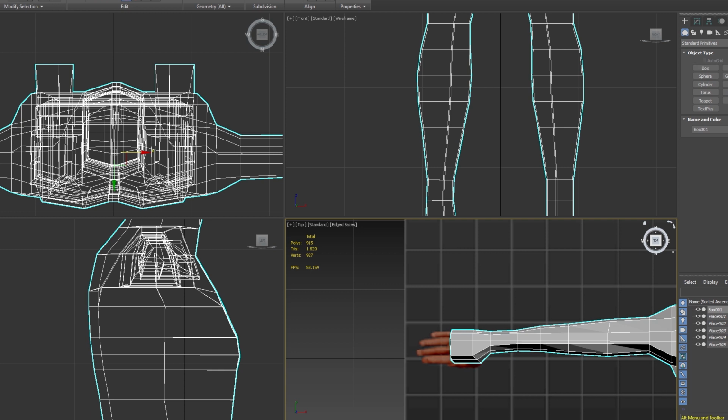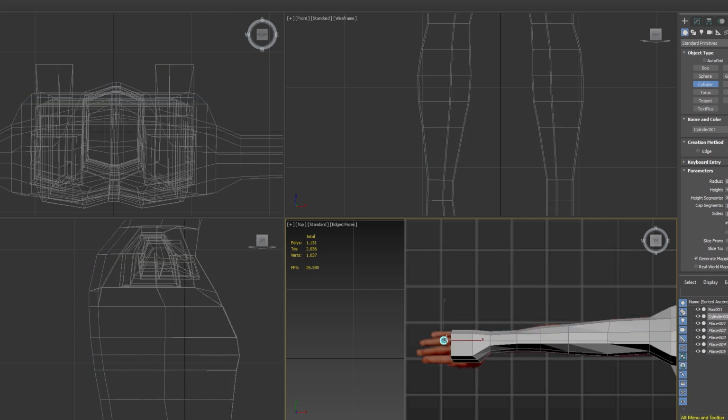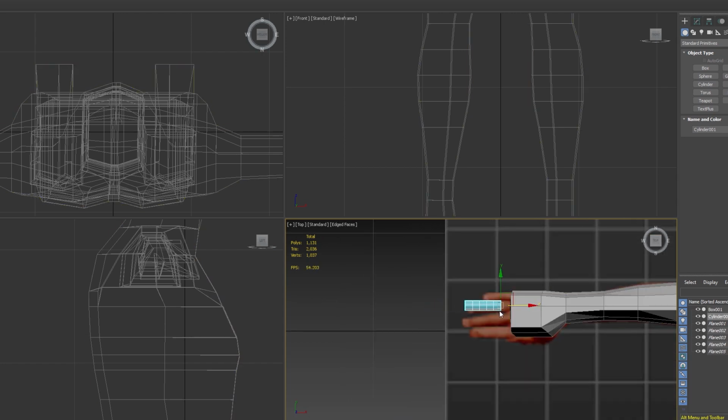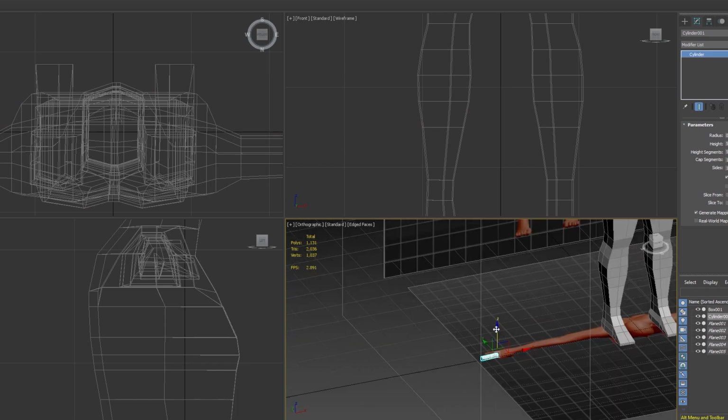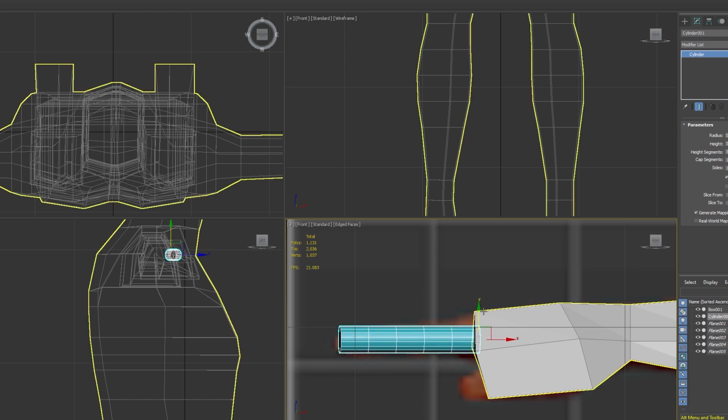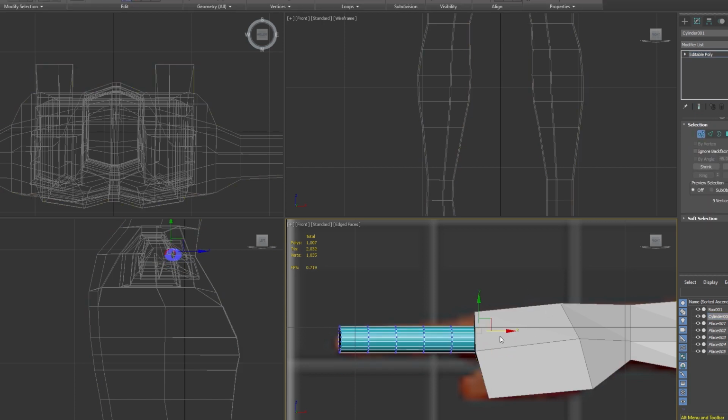Now on this hand, I'm just going to show you how to add in fingers. It's as simple as dragging in a cylinder, then you just want to line it up with the size of the finger. You then just want to rotate and scale it to try to line it up as best as you can with the actual finger size. Adjust the vertices to actually suit the hand you attach them to.